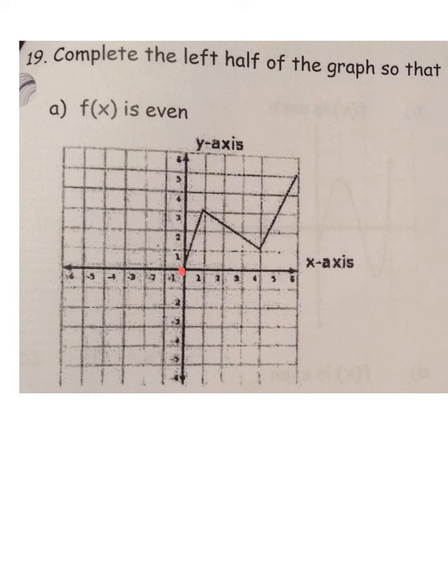Okay, so what I'm going to do is I'm going to work in a different color just so you can see it. Obviously, the origin stays the origin. So what I do is I go over to the next important point, which would be this one right up here. And I see that that's at 1, 3. If that's reflected over the y-axis, that's going to be this point right here, -1, +3. So I'm going to put a dot right there.